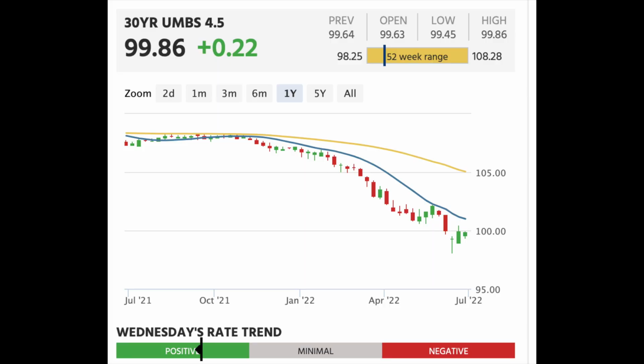We have a new guideline from Freddie Mac where you could actually use your rental income to qualify for a mortgage product. This is something new that's been loosening the guidelines to try to get more improvement. The 30-year mortgage-backed securities, people are actually starting to buy it a little bit. I don't know what they're thinking, but I guess trading is trading.